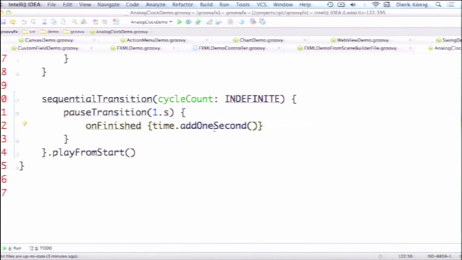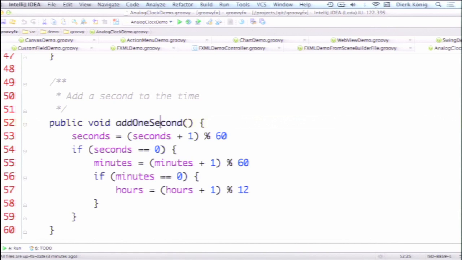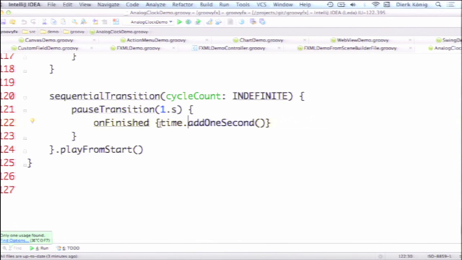Yeah. And still, it's all Groovy code, and that means I get the normal support for Groovy code. Here's my time object, here's the respective method, I can command click on that one, and I can say, please give me all the places where this is used, and if there's only one place, it directly jumps to it. So in your normal IDE, you get all your support. It's not like an external file that the IDE doesn't understand. So go back to that method.